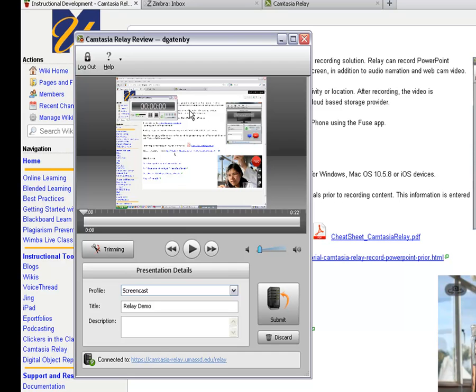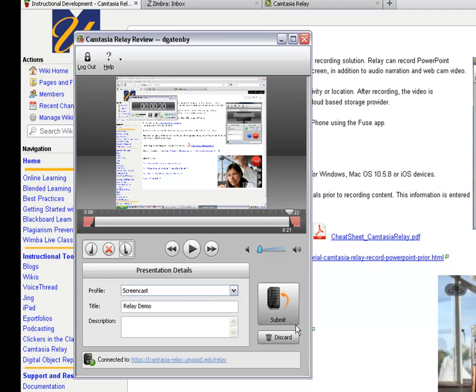Relay now gives me the option to play it back to make sure I like what it says. I think it looks okay. Relay also offers the option to trim your video. So let's say at the beginning of my presentation, I was talking to a student, and I don't want that to necessarily be in the final product. I can choose to trim the beginning and end of my video out. And that's really the limitation of Relay. It doesn't offer the full editing capabilities of Studio, but it does offer the ease of use of uploading and processing. And if you're used to Studio, you know that can be quite tedious.